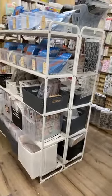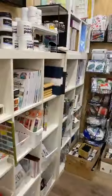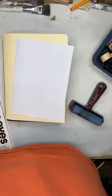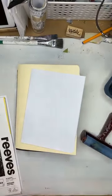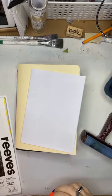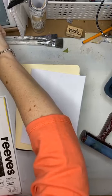Today's special is the junk journals, which I'm about to work in, and also acrylic paint. So just bear with me a second, guys, while I pop the camera in the holster. Turn off a light. All right. And I'm just going to bring it up on screen so that I can make sure that I can see what you can see and I can see all of your questions.